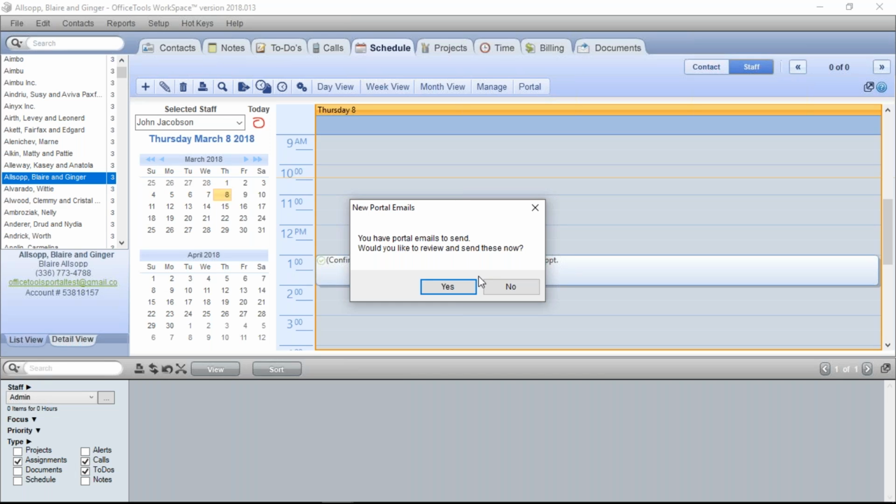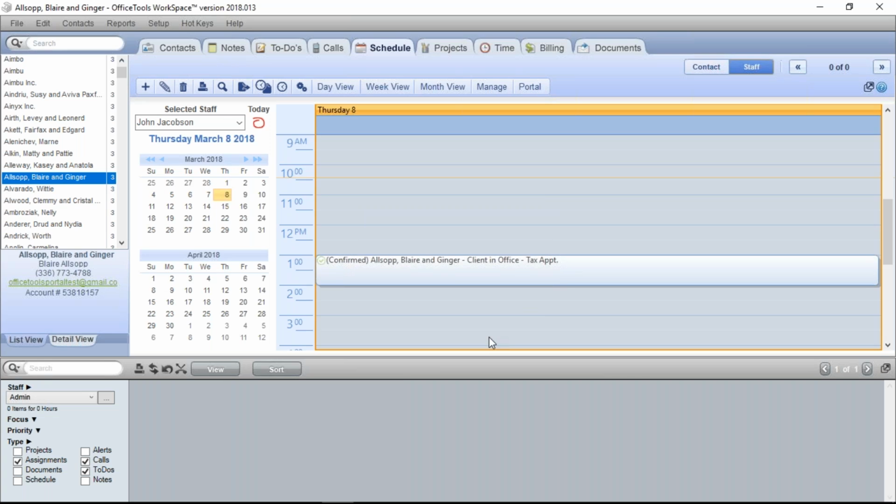It goes through, grabs that template that we showed you earlier, shoots that out to the client. And that's going to be how your client schedules actual appointments on their portal without having to call in and bug your admin staff, or even you guys, whoever's listening, leave you guys alone, right? Let you guys do work. And that's kind of the process that you guys go through.